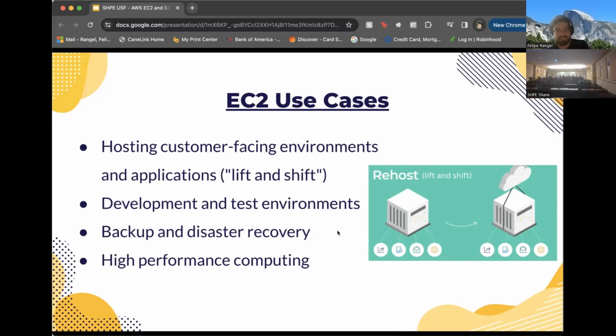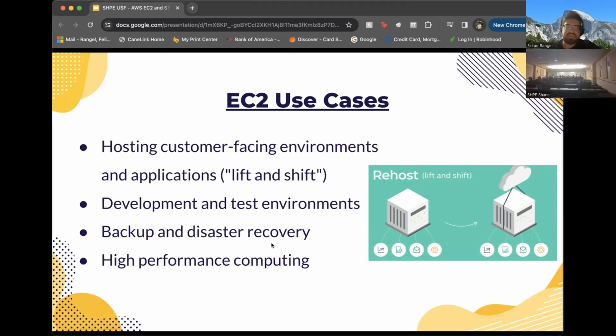You're going to see the words lift and shift come up a lot when it comes to EC2. Also, on the personal side of things, let's say you don't have a very capable computer, you can use EC2 to get a development and test environment. One popular AWS service for this is Cloud9, which is basically a developer environment where it spins up an EC2 instance, however big you want, with however much RAM you want, and you can use that to develop your code on the cloud.